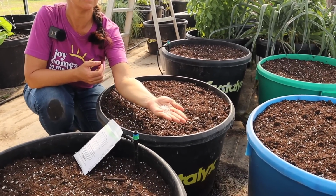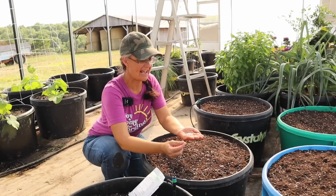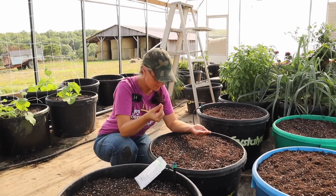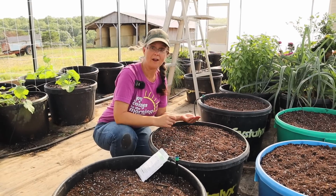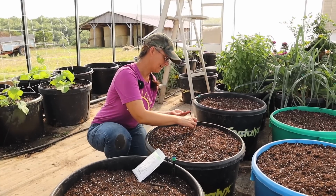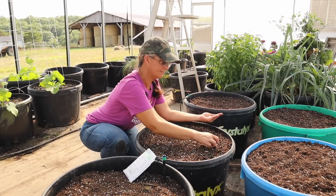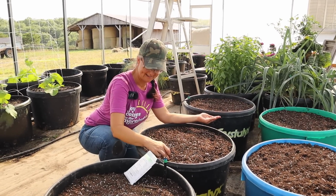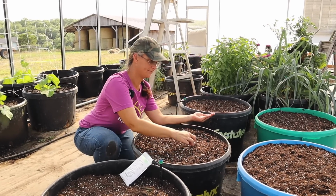So inside each of these little white balls is a seed. And generally these seeds are coated with some clay. That's generally how they make pelleted seeds. And so we're trying them out for the first time this year. It makes it a lot easier to see. I am going to plant these about every 6 inches. I hope we get a really great variety of plants. It always makes for a very pretty salad.